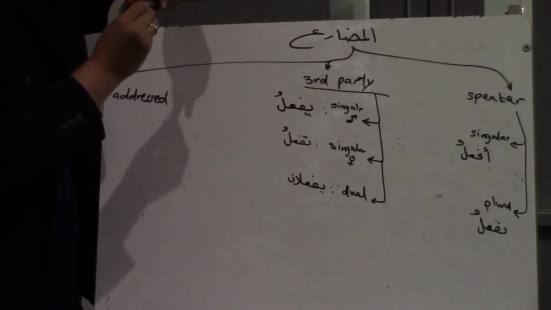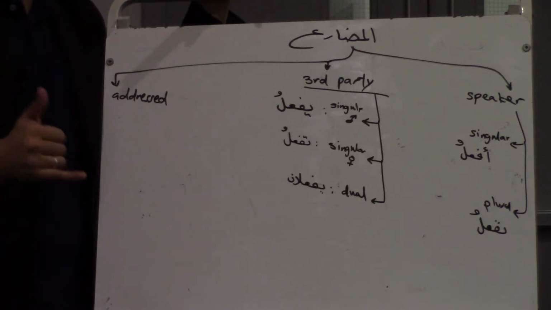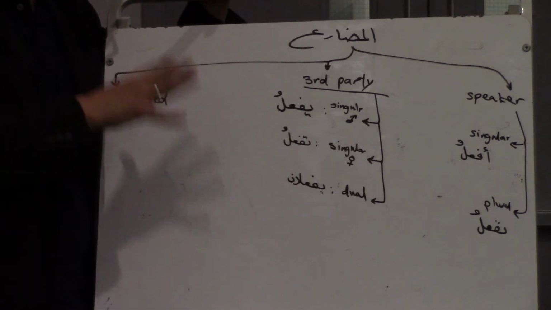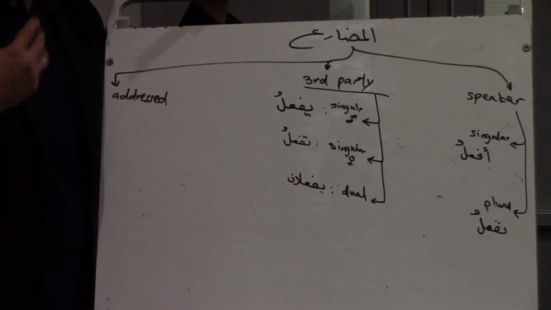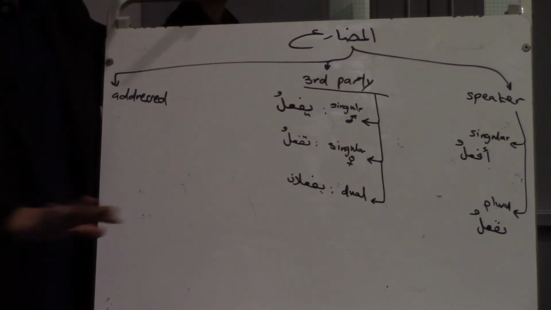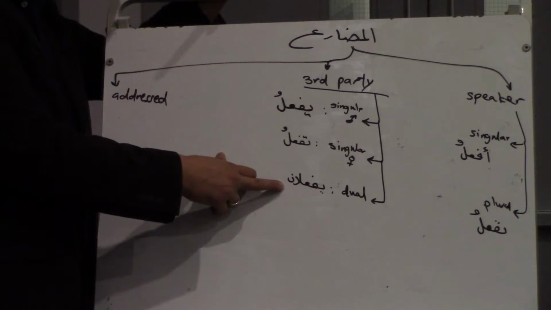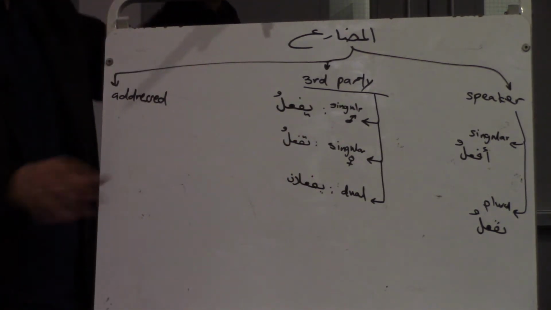And what we're going to study immediately after this is what could cause the status of rafi' to change, if it's going to turn into nasb or jazm. But first of all, we have to know the different types of present tense verbs, what they look like when they're marfu', so that you know the default. How do you know that this is marfu'? Because what's at the end of it? The noon. The noon's there, then we know it's marfu'.